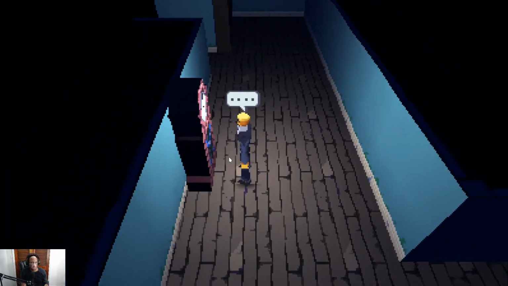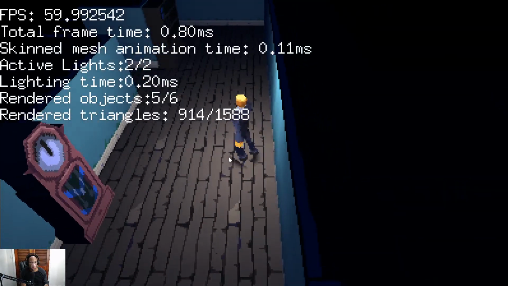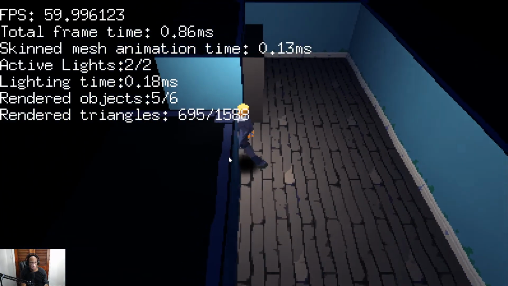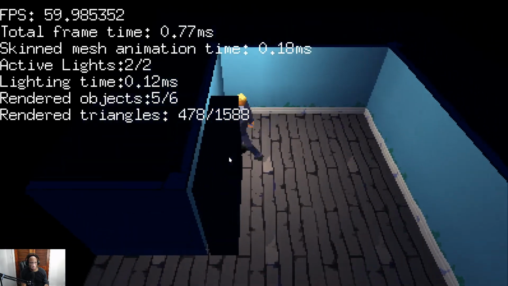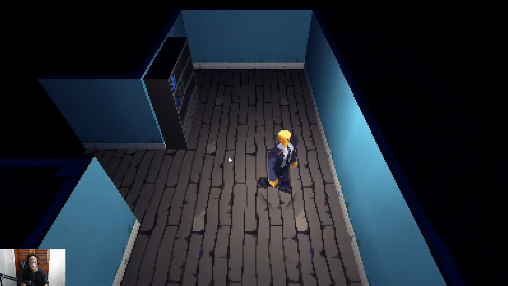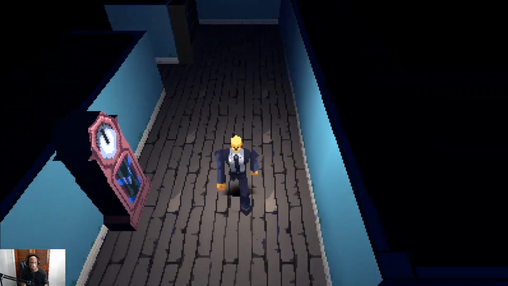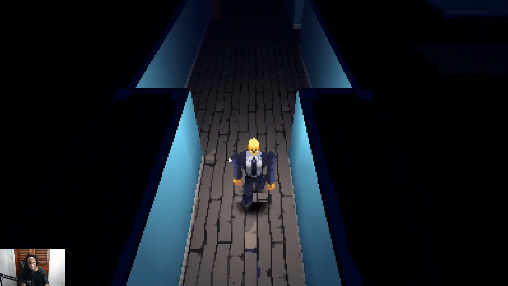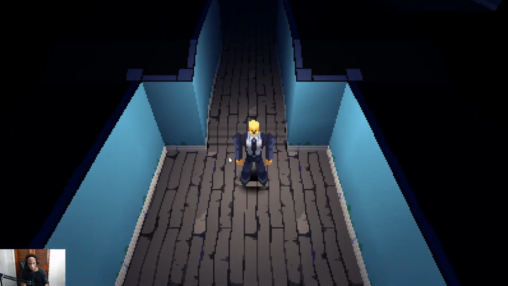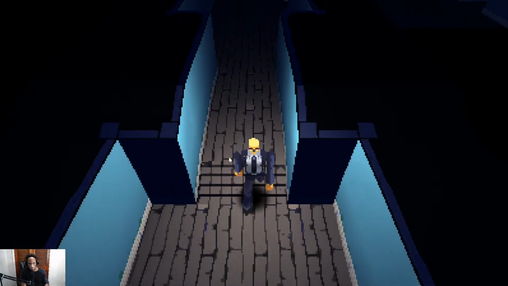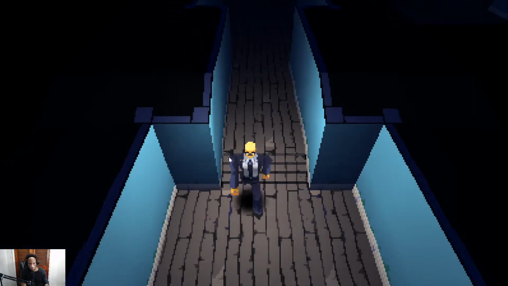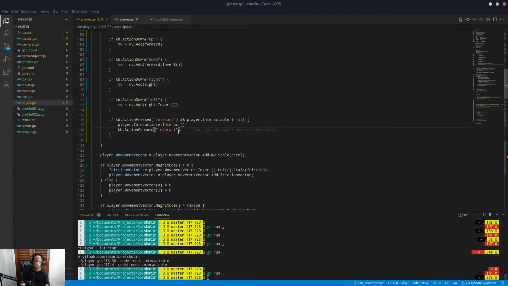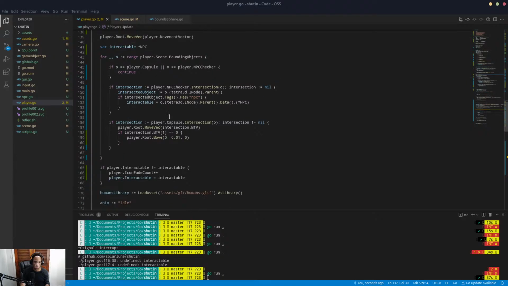All right, that kind of works. The character needs to be a little bit higher off the ground, but this is basically where we want to be. All right, yeah, that's pretty good.